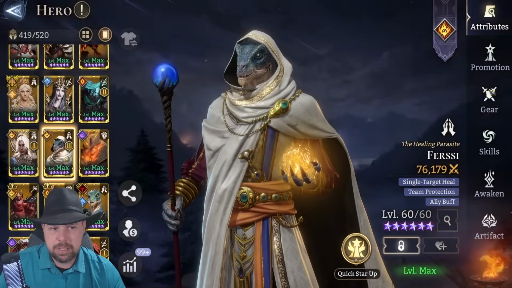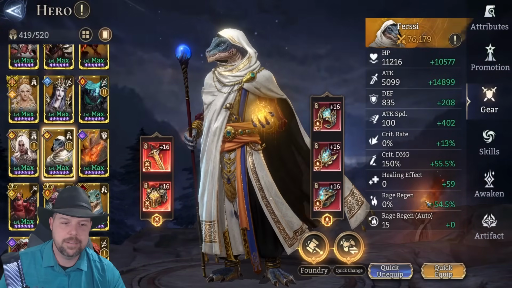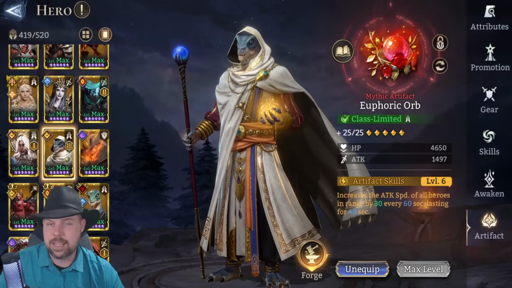Ferssi, built just like I would in Semra: Invigoration, Warlord, high attack, a little bit of rage regen, and in a euphoric orb.